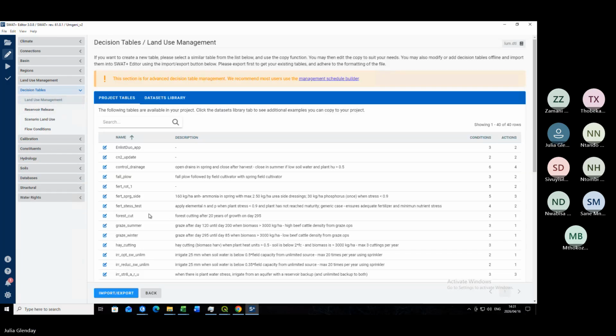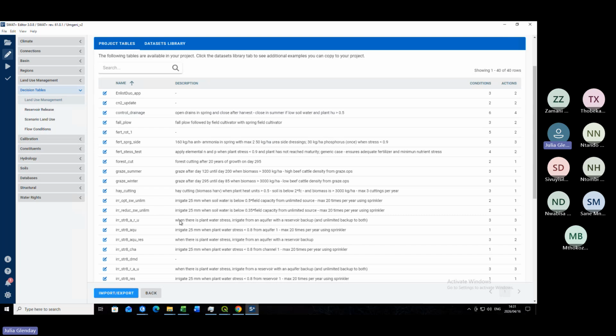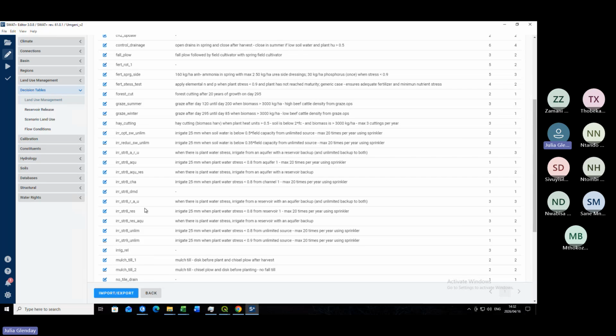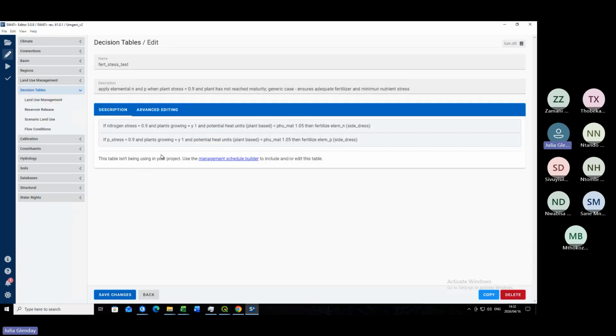Management, with irrigation, these are demonstration irrigation ones, and there are the fertilizer ones. So you can trigger fertilization on specific time periods, or you can trigger fertilization when the plants reach a certain stress level, which we could also do. I'm just not sure if that's the way farmers do it, if they watch and apply when it reaches a stress level, or if they just apply at a certain time of year regardless.